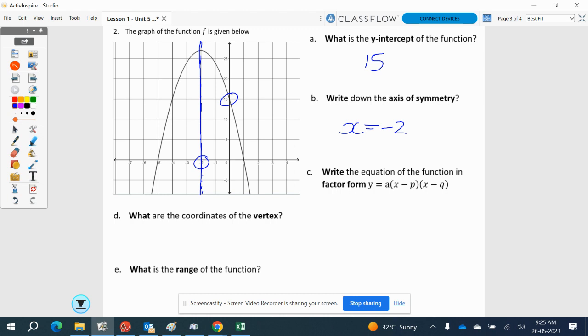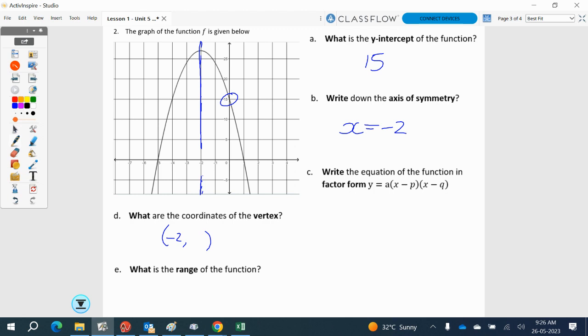So why is it negative? Because these are all of the points where x equals -2. Why is it important? It goes through the vertex. So here where it says what are the coordinates of the vertex, we already know -2 is one of them. We can see the other one's about 26, 27, 28, but we don't have enough detail on this graph. I've chosen a graph which doesn't have the full minor grid lines.